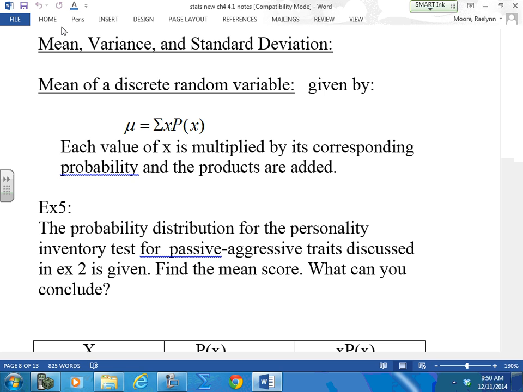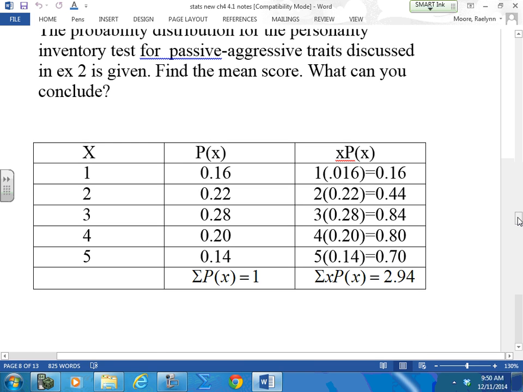So the main thing that I want us to address is this piece right here, the mean. We can find the mean of your data set. And the mean, when they do this on their data set, I'm going to show you in 1 second, we're going to walk through this. We're going to take your probability inventory for your passive-aggressive one, and remember it was based on 100, the one you just did yesterday, the passive-aggressive traits. It was based off of 100, so we looked at the probability. Now, to find your mean down here, this is going to be your mean.